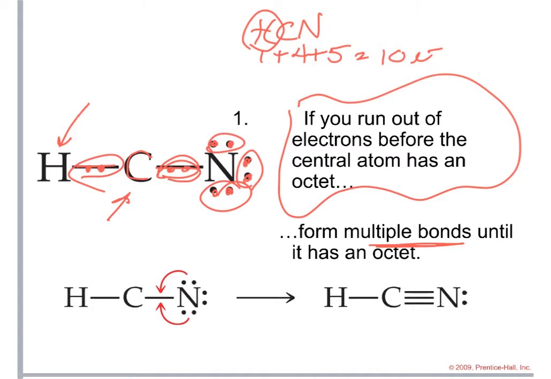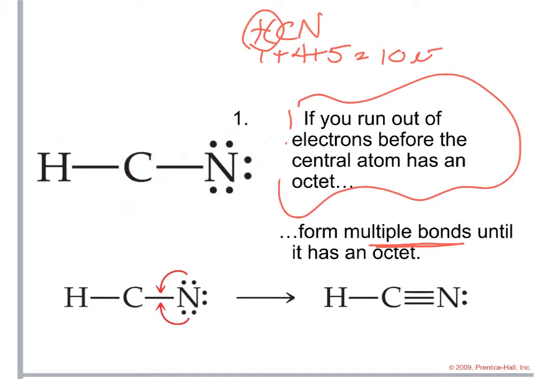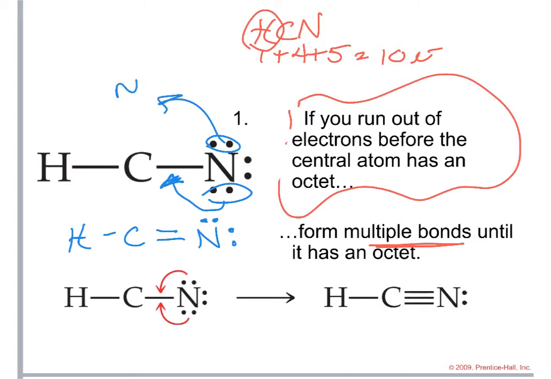You're going to take one of the pairs of electrons on an outer atom, in this case it would be nitrogen, and you're going to move those electrons over to make a double bond. So what happens when I do that? Let me draw that. So now you have what we call 2 lone pairs. These things are called non-bonding electrons or lone pairs, instead of 3. And so now let's count valence electrons.